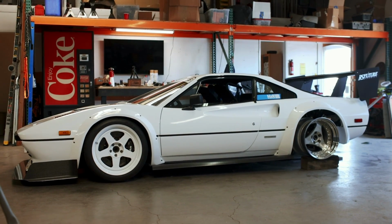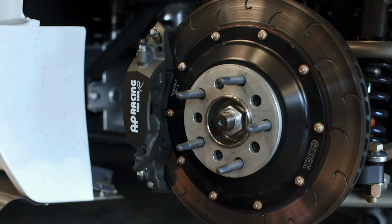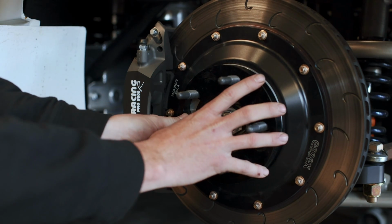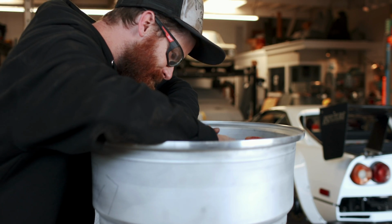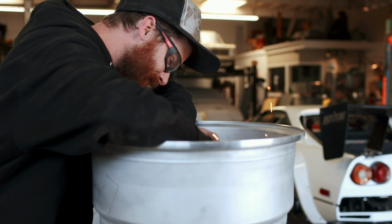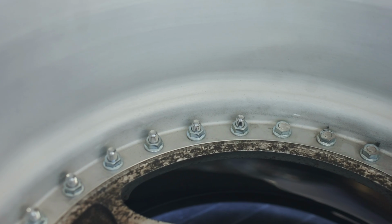However, this is where the problems begin. Although I sent the brake dimensions to the company doing the custom work and was told we shouldn't have any issues, we had to stack not one spacer, but a second ill-fitting universal spacer on the car just to clear the brakes. And on top of that, I had to take an angle grinder to my brand new wheels to cut down the ends of the bolts on the backside just to clear the calipers.